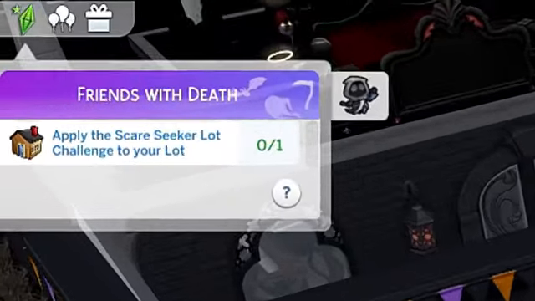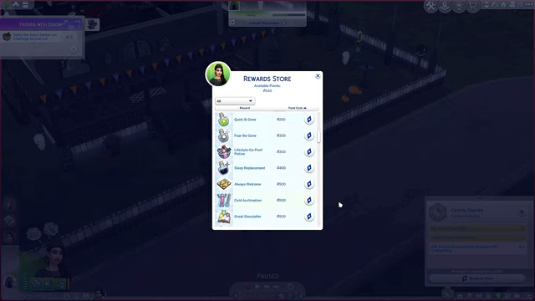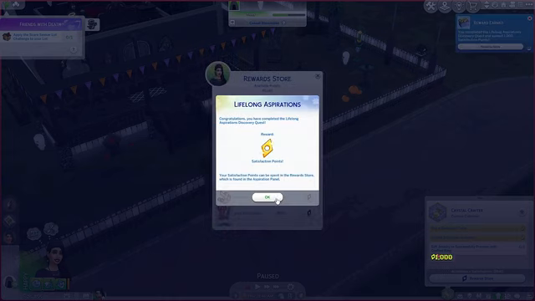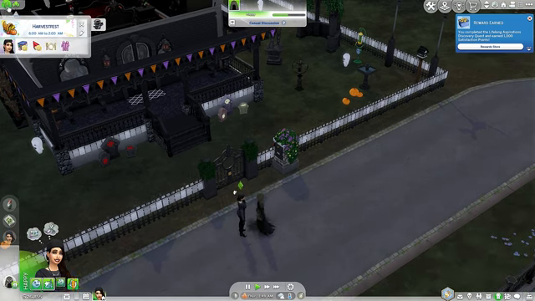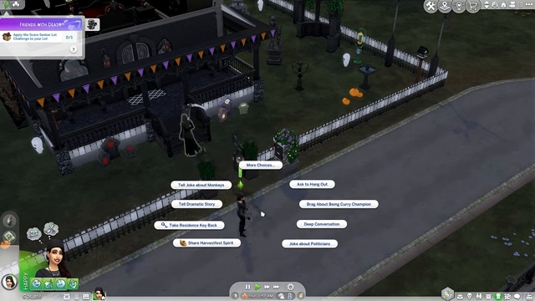See, look, it says apply the Scare Seeker challenge to your lot, and I just had that open and I still didn't do it. So here I am. I buy a couple of aspiration things because that was something on my list to do. And then I think I load back in. At one point I have to load back in.